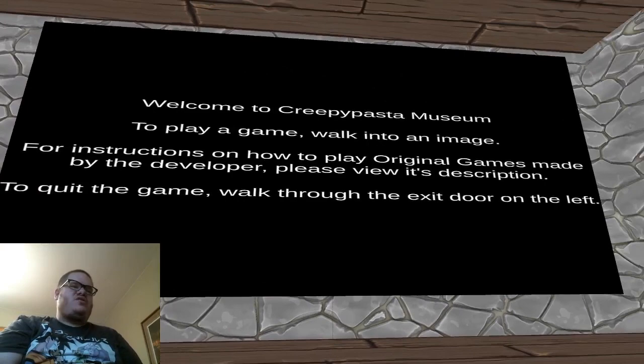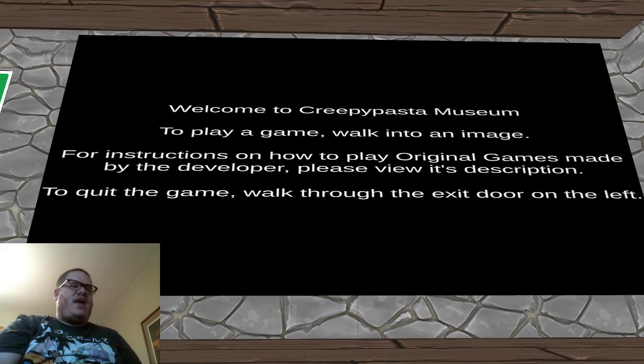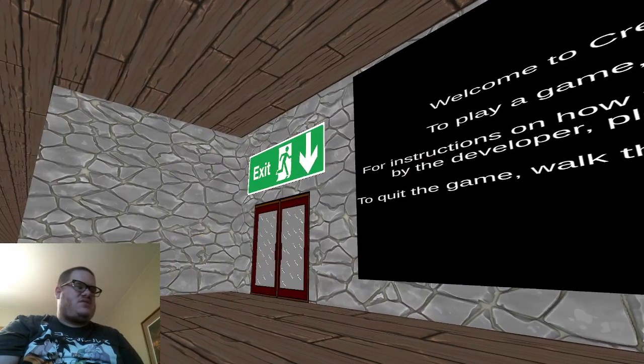Welcome to Creepypasta Museum. To play the game, walk into the image. It's just like Super Mario 64. For instructions on how to play the original games made by the developer, please view its description. To quit the game, walk through the exit door on the left.